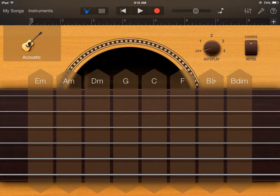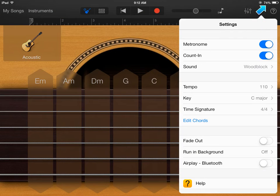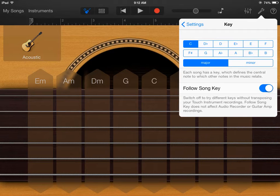If you want to change which key it is, because when you play these chords in this key you notice that it's just a little too high for you, you can do that by pressing this area. So you'll tap the wrench up here, and this will drop down here, and then you'll select the key. And when you tap the key, this pops up, and you can change the notes. You can choose any of these, and whichever one feels like the best fit for you works. Make sure it stays in major. Don't let it go into minor.